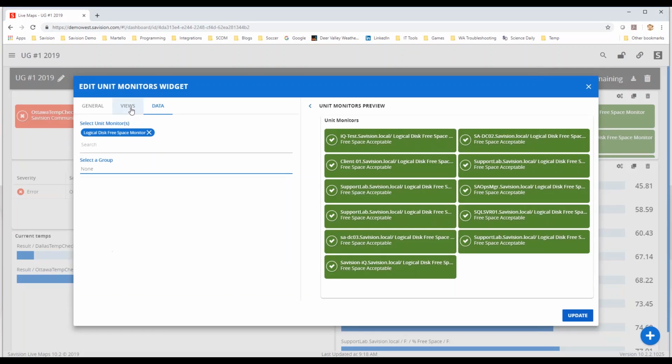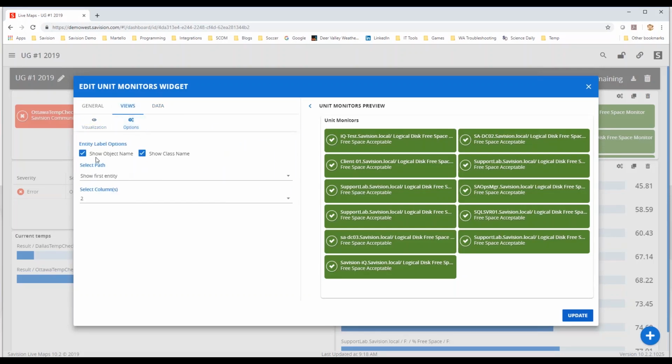There's also a few options in here as far as whether you show the path or not. If you don't show the path, then you have a tendency to see something that's a little more vague. So I wanted to point out that it does help to show a path in order to have the exact server or something like that it's on. That's kind of helpful there.